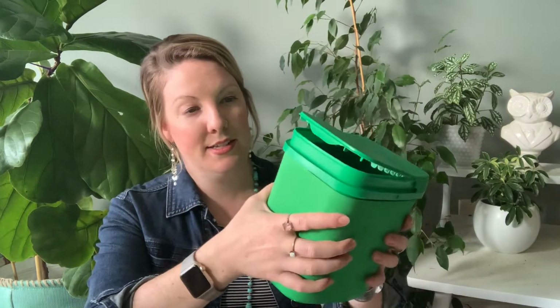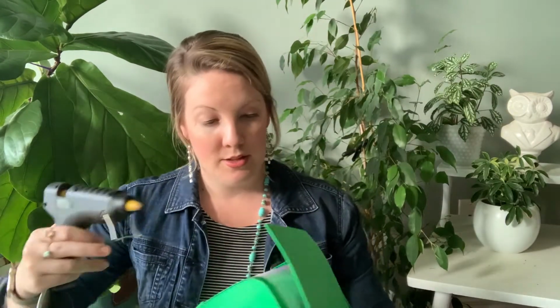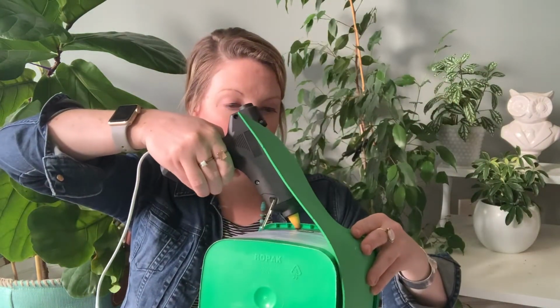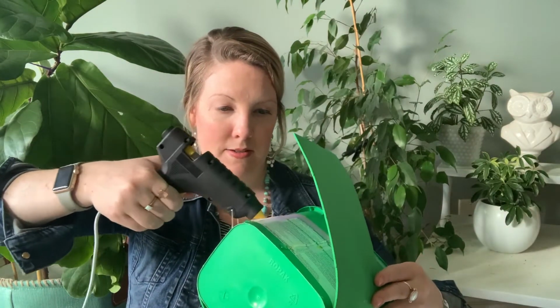Okay, I think that side is dry enough. And then we're going to finish wrapping it around as closely as we can. There's a little bit on mine that's open in the back, but we can just ignore that for now. We could always use some more foam later on. So I'm going to do my last gluing. Maybe I'll put some here and some around the back to help the foam stick.